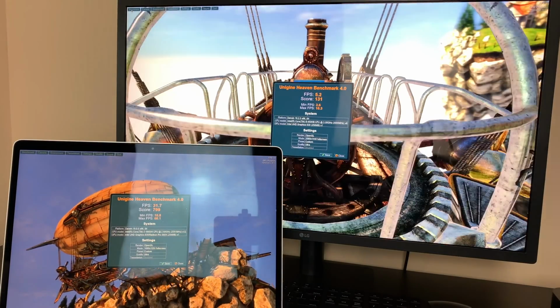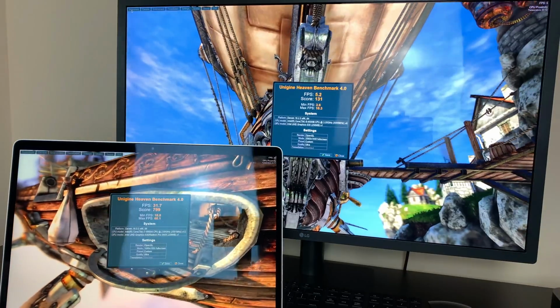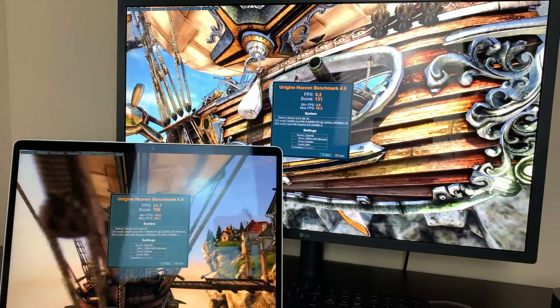The overall score is going to be 799 with minimum frames per second dropping down all the way to 10 at one point and going actually to 60 frames per second on the MacBook Pro. The Mac Mini, on the other hand, is a different story.